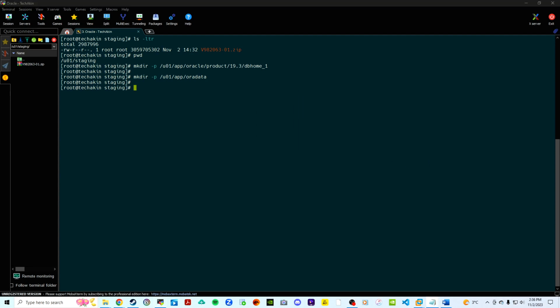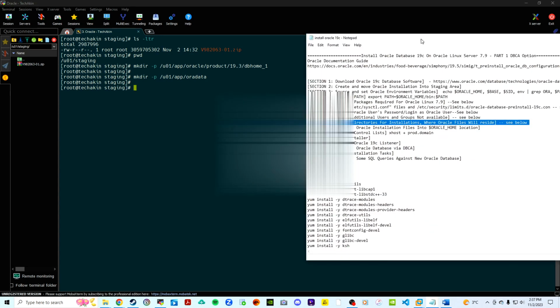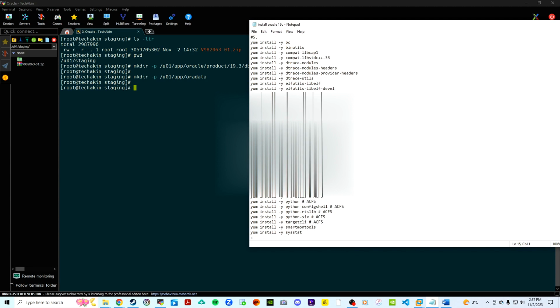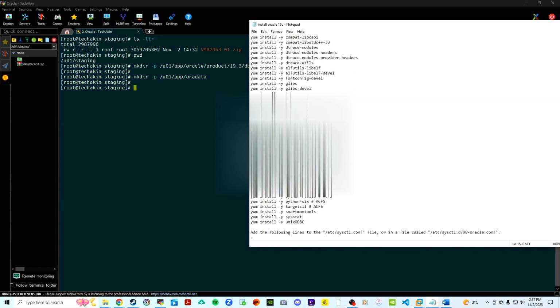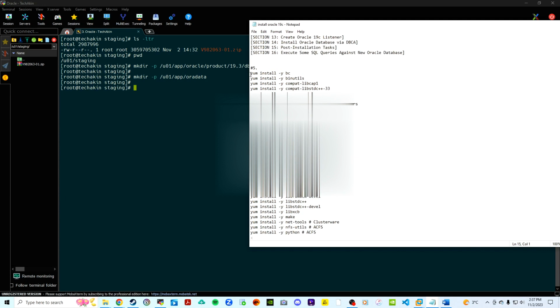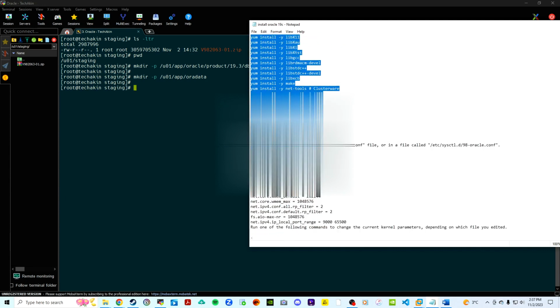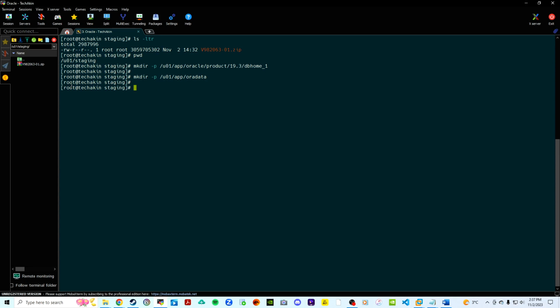Once you have created all the directories that Oracle will be installed in, the next step is for us to add all the required dependencies and packages into Oracle Linux 7.9. And the very first one, we want to already prepare them here. So if you look at this, these are the dependencies we have to install. All of these, we have to run and make sure that Oracle Linux is updated with these dependencies. So I will grab all of them like this. Don't worry, I'm going to leave them in the description below for you so you can use them if you want. And do not forget this, you have to be a root user to run them.